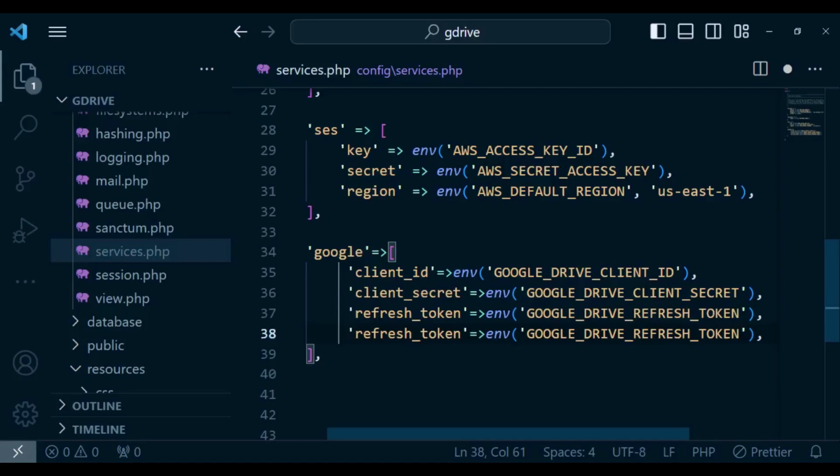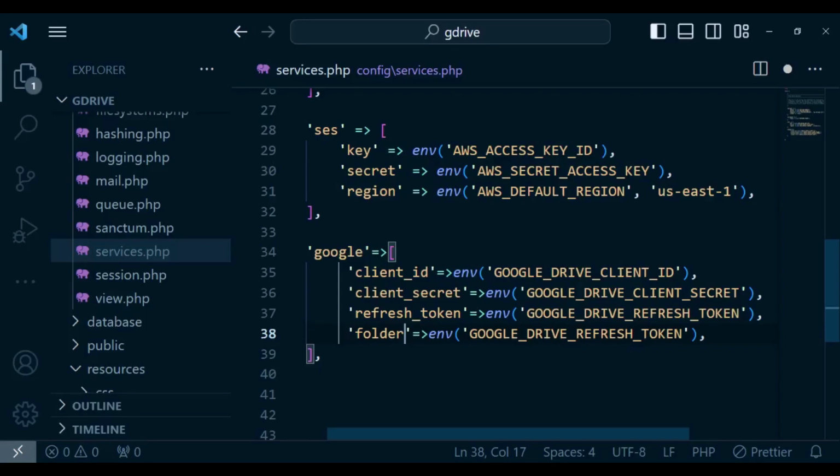But in the case of whatever it is that I'm working on, we are just going to create one folder. We are just going to use one folder. So in this case, I'm just going to have a single folder ID. In the case where you're having many folder IDs, probably you might not place them in the env.